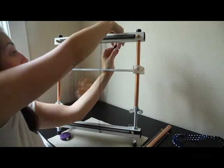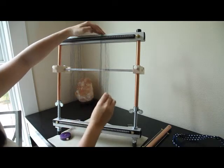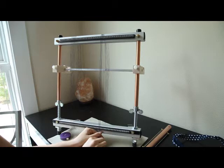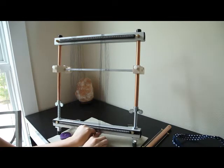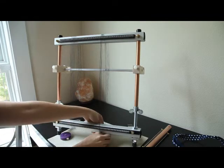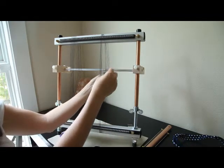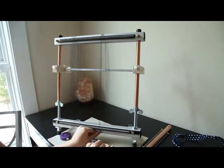So we've hit our warping bar. The rule is whenever we hit our warping bar, we do a U-turn, and we just continue like this. So we're going to put that in the same one, and every once in a while you just want to come and check, make sure you have pairs in each one, make sure nothing's crossed, nothing's tangled. It's better to do it right the first time than to have to go try to fix a mistake. So we're just going to continue doing this.